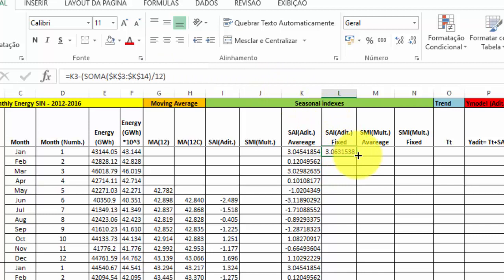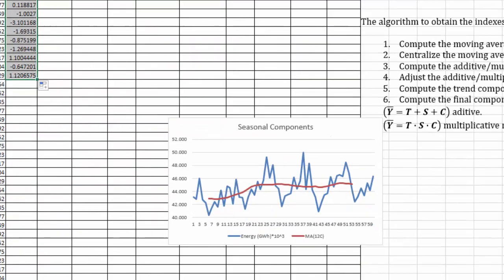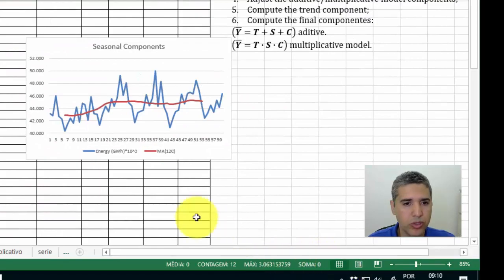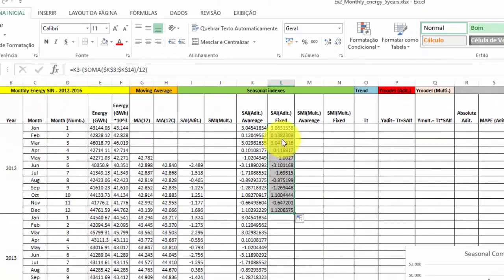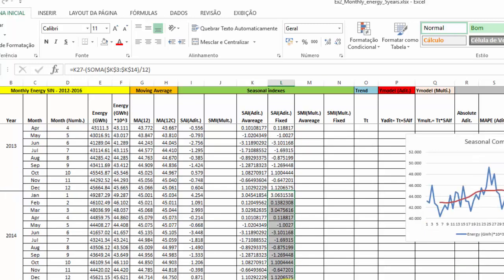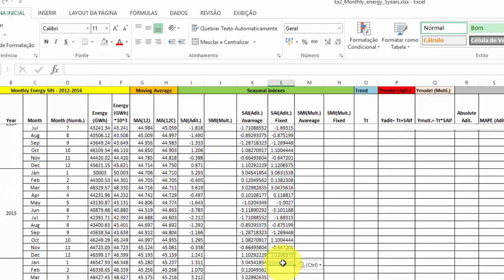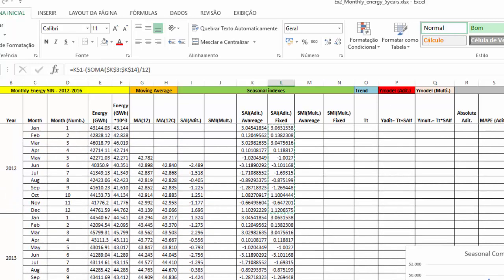And we need to do the same for all seasonal index. And now we have the average equal to 0 and the sum equal to 0. Okay? And copy and paste for all years in our time series.